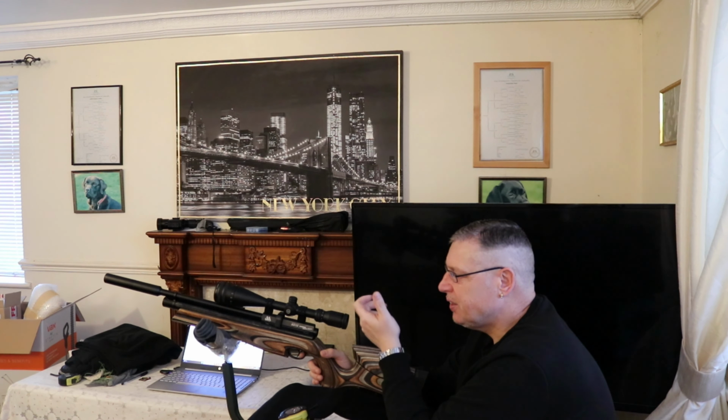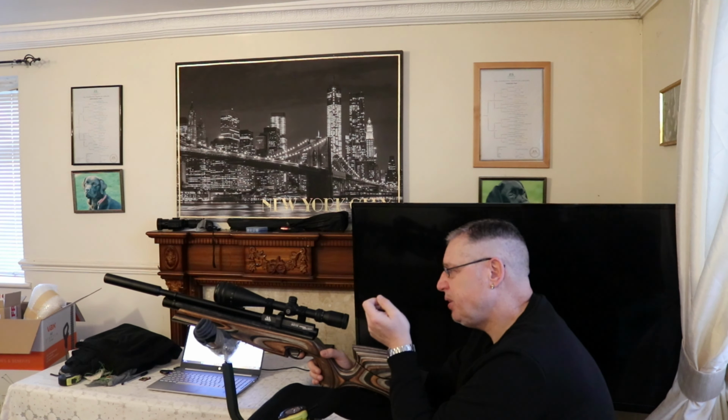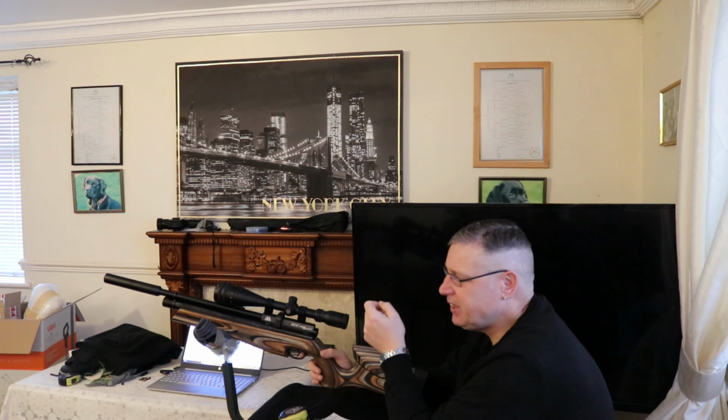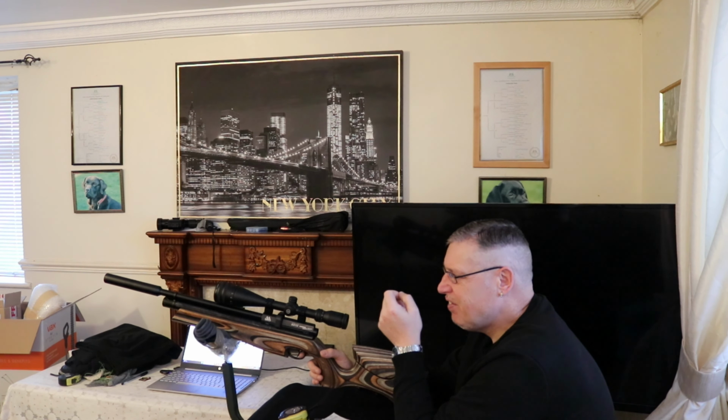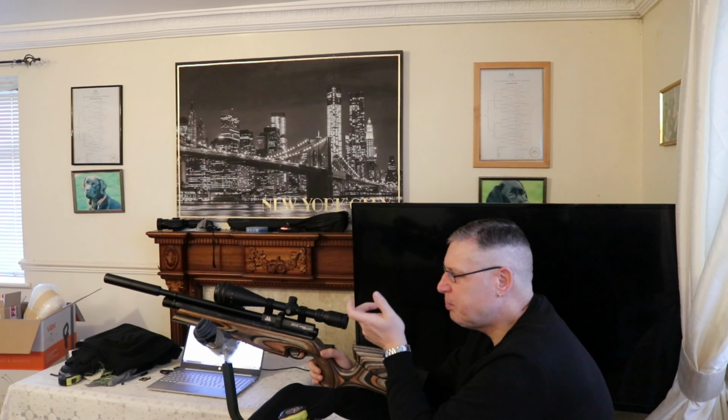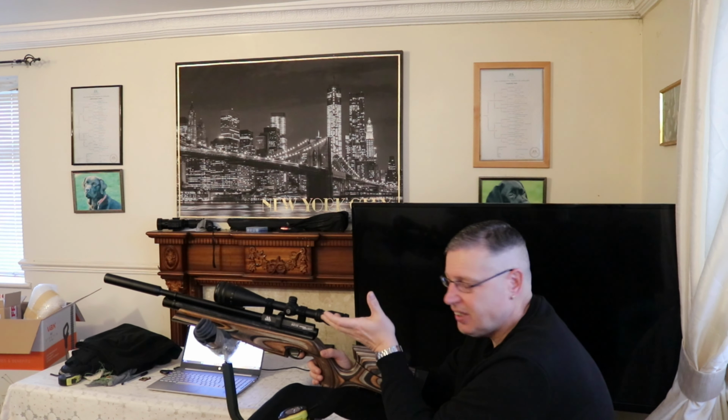I do have the option of having this tuned to make it a bit more powerful, and I won't. The reason why is sometimes you can mess with a gun and you can take away what it's got. I wouldn't take anything away from this gun, I would leave it as it is. Even at that 10.3 foot-pounds mark that it took today over our chronograph, this would still kill. If I put it on a squirrel's head or bird's head of any kind, even a rat, at 10.3, if it hits, it's going to die.